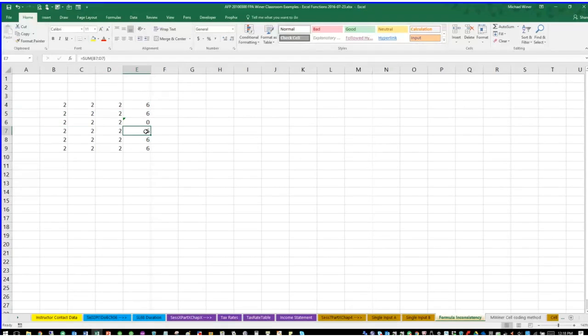But in this one, whoops, I have a different formula. I'm saying B minus C. So it's proposing that you've probably made an error. In fact, in this case, I likely have. It looks at others. There are other types of errors, but you always want to at least address these, at least look at them. And if it's intentional, at least know that.